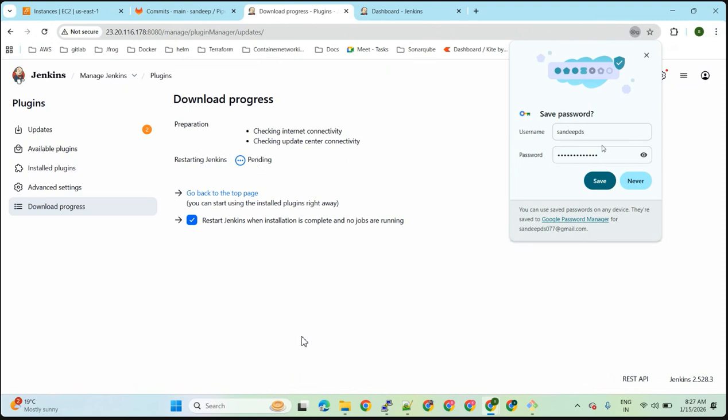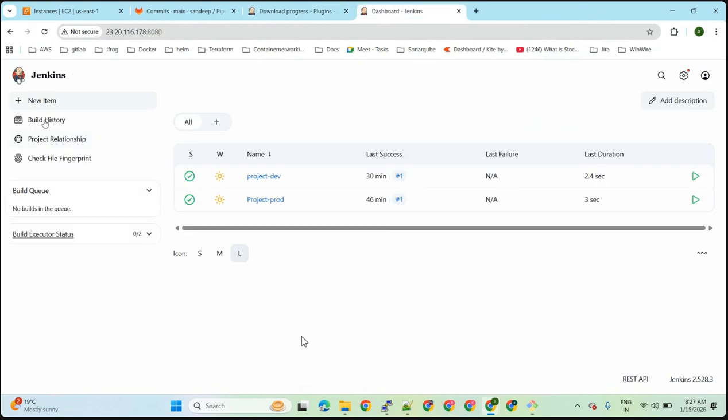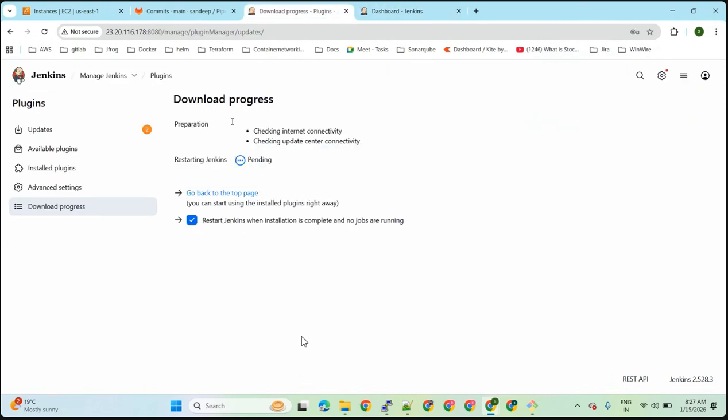Restarting Jenkins. So this should be green. Now it is pending. Once it is green, Jenkins will be restarted, and this is before Blue Ocean. Once the Blue Ocean plugin is installed, we should be able to see that.